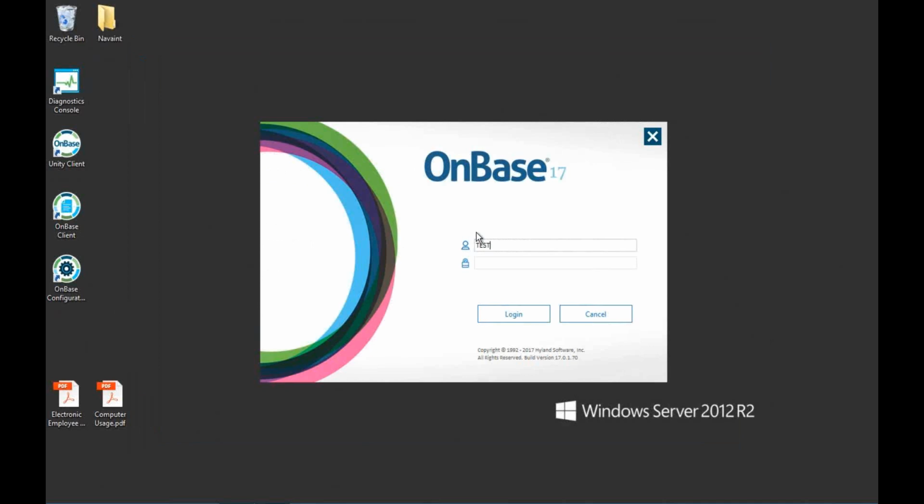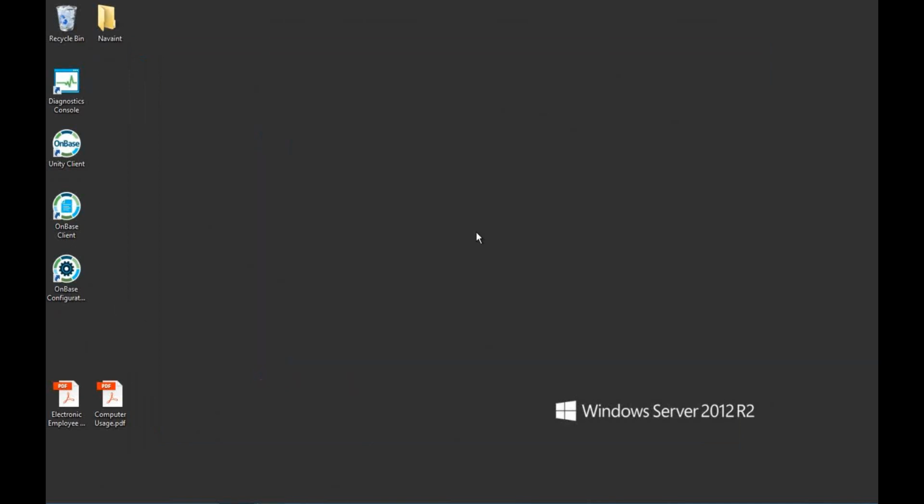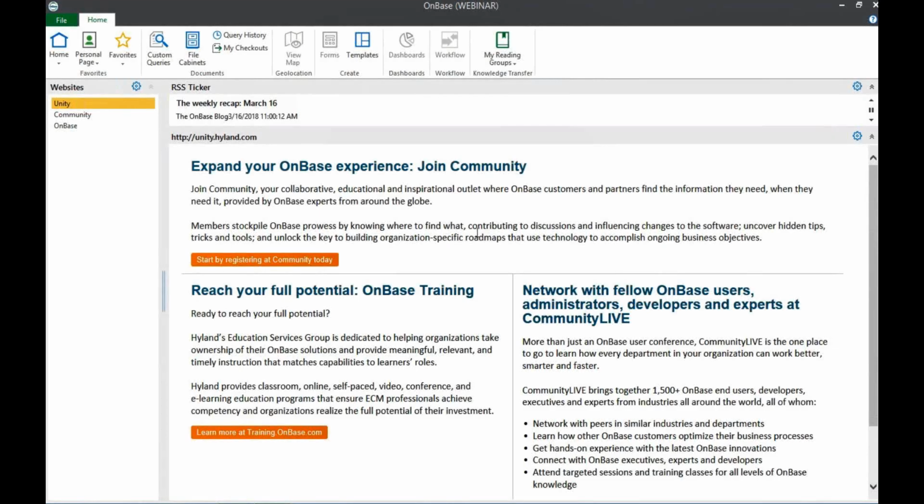All right, so let's go ahead and just log in as my test user here. And so this employee has just been notified that they have an employee handbook that they need to go in and acknowledge. So once we get all logged in, we can go ahead and navigate to My Reading Groups. And you can see that once we select it, they have an option of choosing all of the reading groups that they belong to. My test user, however, only belongs to this All Employees reading group.